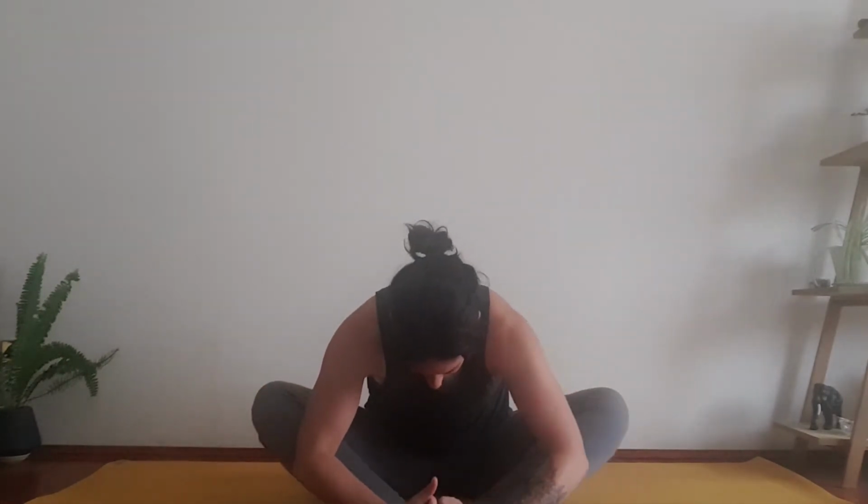We're going to work with butterfly pose. So we'll bring the feet together with the knees gently bending out to the sides. It doesn't matter if your knees are up high or down low, wherever is more comfortable for you. And then we're going to wrap the hands around the toes or the ankles. We're going to lift the spine upwards, and as you exhale, fold forwards over the feet and the legs.